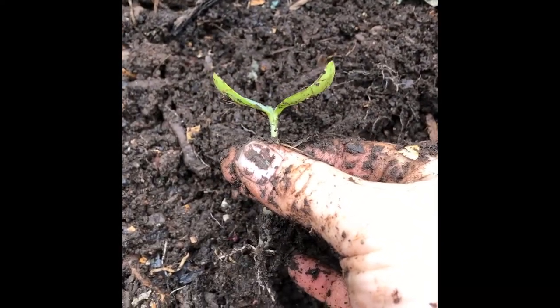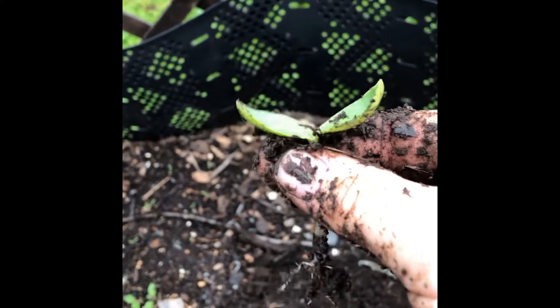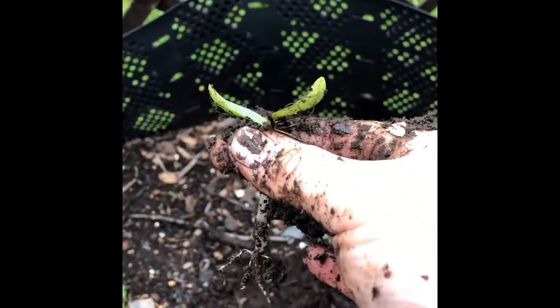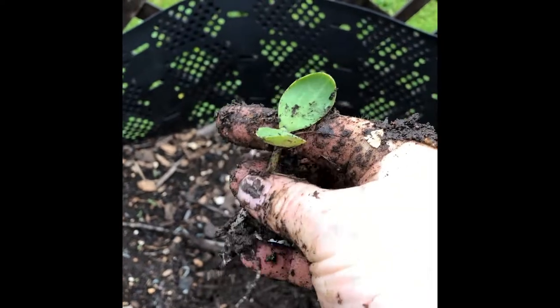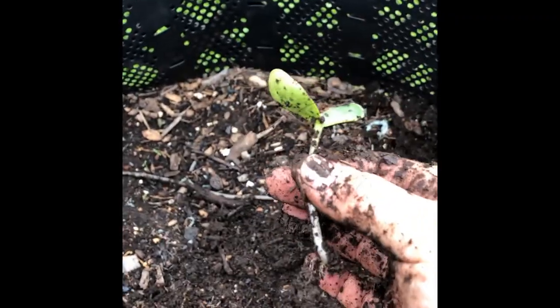So over here, very similar — we have another bin. Here's a good example. This is one of those seeds — a zucchini or some sort of a melon. We could actually take this and plant it. Back in the colonial days, they used to compost on their manure, and to get their starts they would build a big pile — four, five feet — and the heat from that decomposing manure, they'd add some topsoil on top and they created a hotbed. So depending on what this is, we could plant it, but since we have no idea what it is, we're just going to add it to the new pile over here and let it break down.